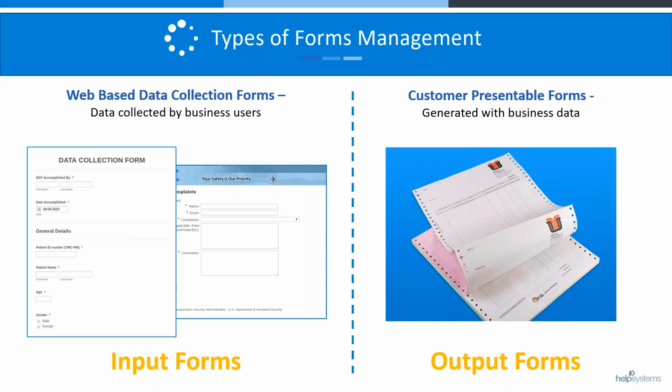As for the output forms, all companies have forms and documents that they generate to send to customers, like invoices, statements, letters, bills of lading, pack slips, order acknowledgement processes, and stuff like that. Today, you might even be using forms automation software, using AFP creation. That's something that we can help replace, since AFP is actually not supported by IBM i anymore.